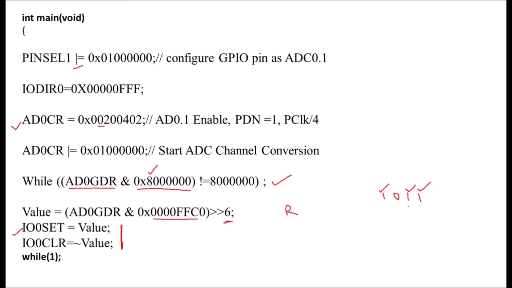So we send this value as it is to the set register, and this bit we want to clear. To clear this bit, we'll complement this number, so we'll get the number as 0, 1, 0, 0. And then we'll store this data in the clear register. So what will happen? Only the bit for which we have written 1 will be cleared. All other bits will remain as they are. So this is the simple program for ADC.